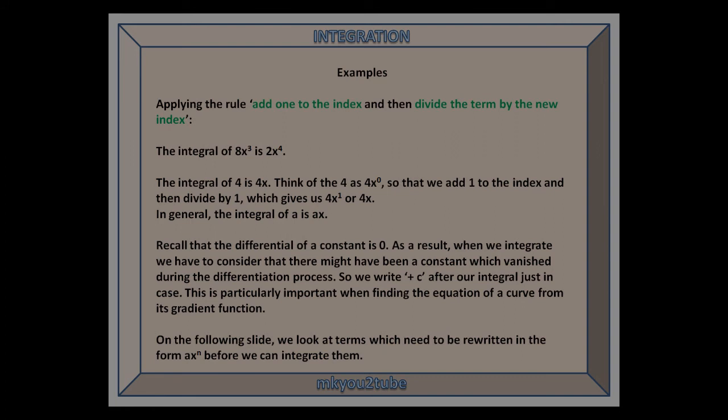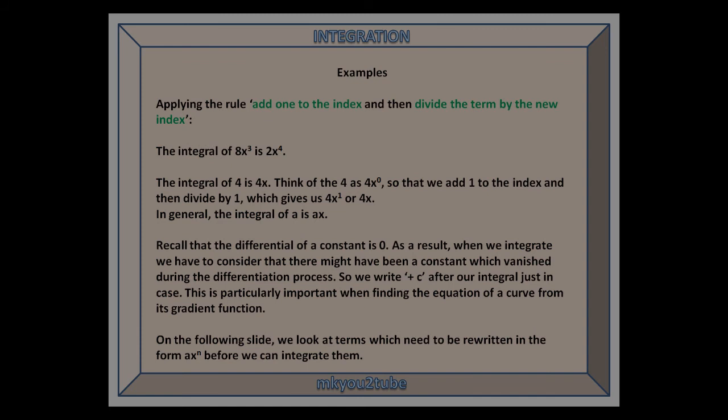Recall that the differential of a constant is 0. As a result, when we integrate, we have to consider that there might have been a constant which vanished during the differentiation process. So we write plus c after our integral, just in case. This is particularly important when finding the equation of a curve from its gradient function.